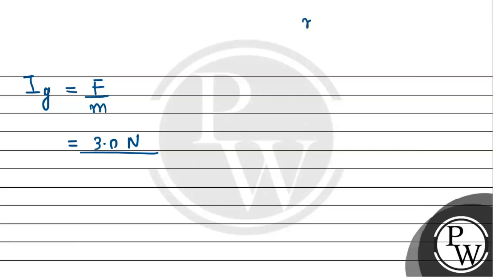Now if we see, the mass is given as 60 grams. If we convert this to kg, m would equal 0.060 kg. So we will substitute this mass here, that is 0.060 kg.